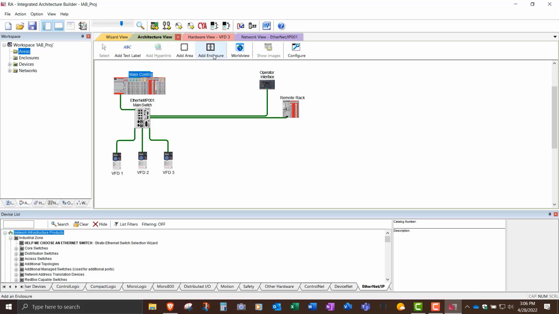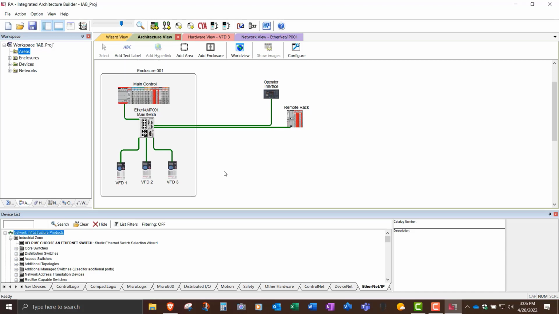If we hit this add enclosure, now I can drag a box around here to show you what's in enclosure 1. And then I can drag another. Now that I have enclosure 2 built, you can see how we can use the architecture view to make it easier for engineering or sales or the customer for that matter, to see where things sit.